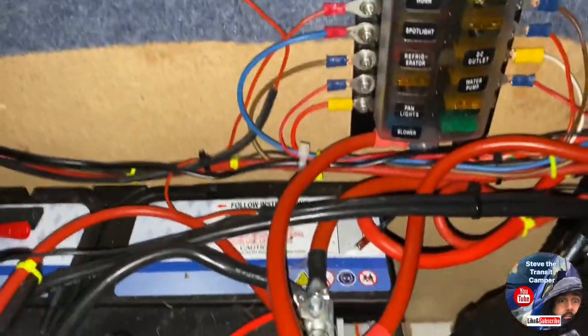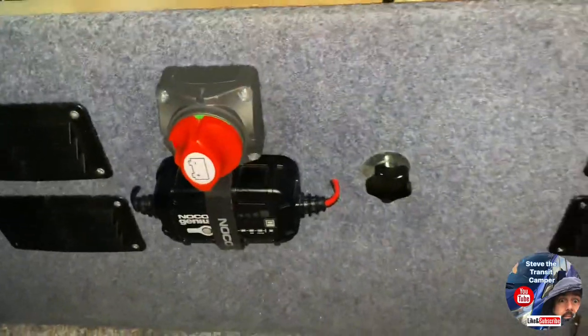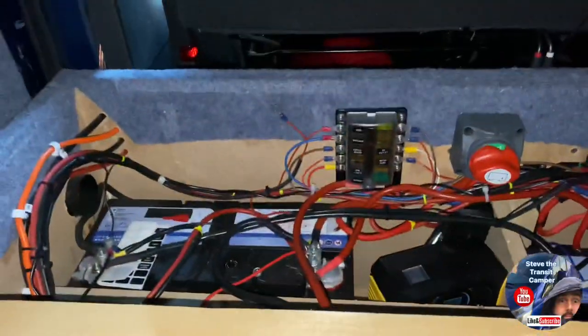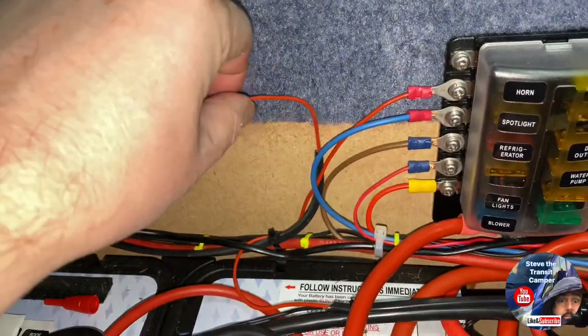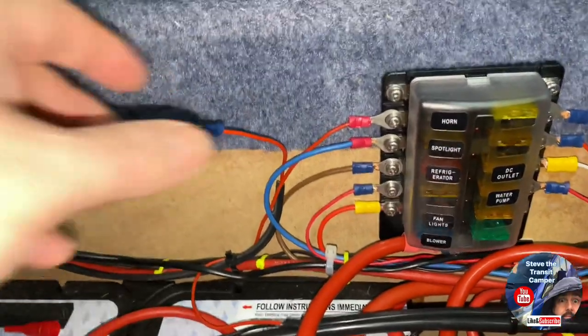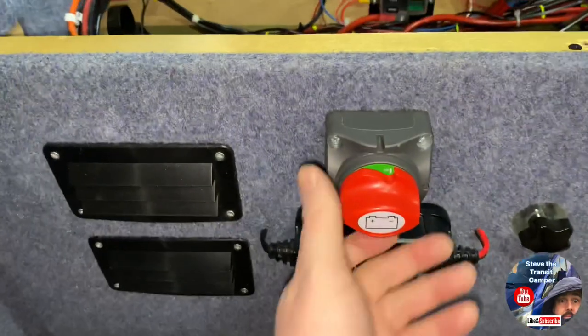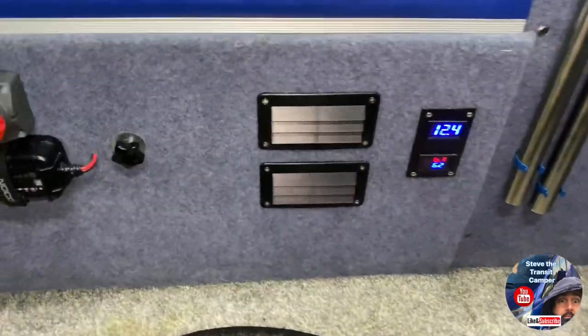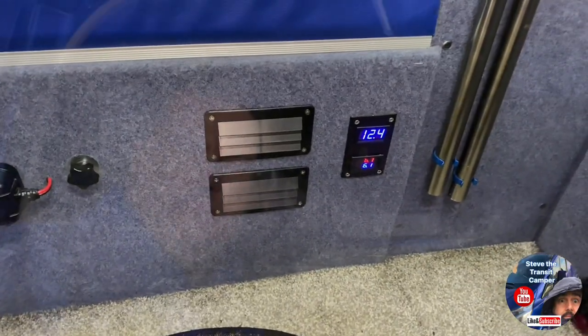We're all connected now. Like I said, I've just gone across there. Originally I had it so you could undo it and drop it down, but I never used it — it was part of the design I never required. So my cables are going over the top, all in the way — that's the way I do everything. And then this is my main battery isolator. Lights are on, everything's cool. I'm going to leave that other one off until I find a switch I can mount there. But my number one job was to get this switch fitted — I've got an isolator for the van now. It's perfect, well pleased to get that job out the way.